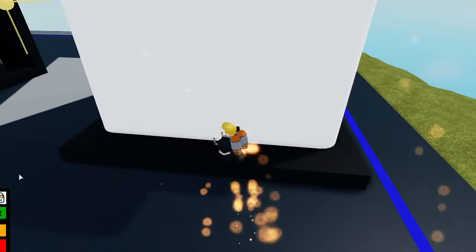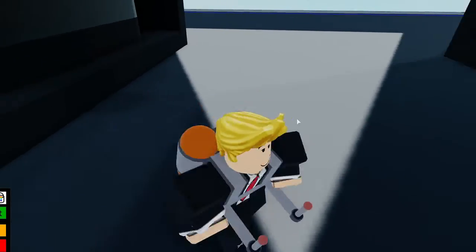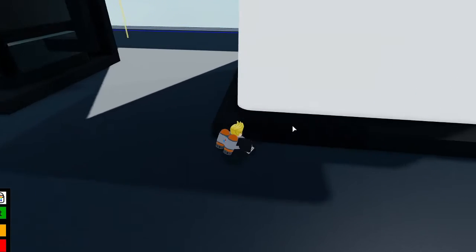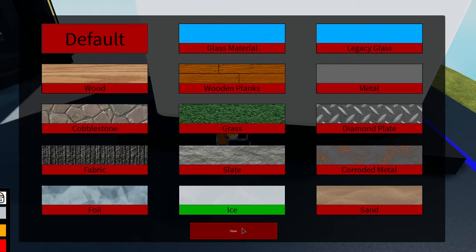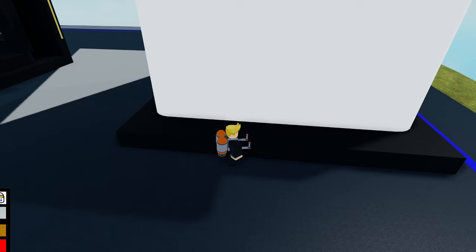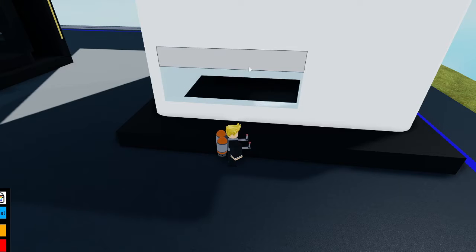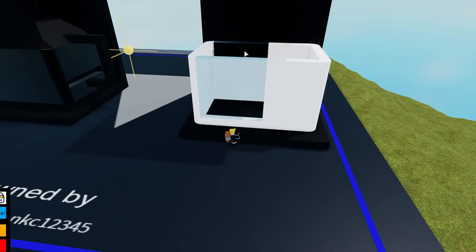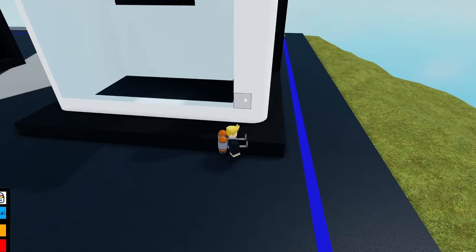Well, first let's actually paint this. So if I'm not mistaken, this bottom part is not glass. Okay, so we're just gonna make this glass. Okay, we're gonna make this glass, and just gonna take it up all the way. Just gonna bring it down. Be careful you don't do the bottom.